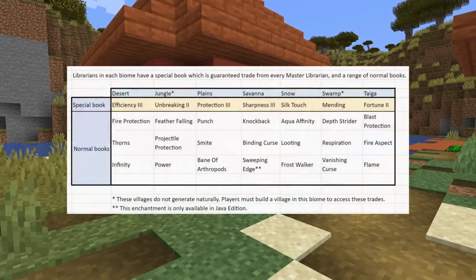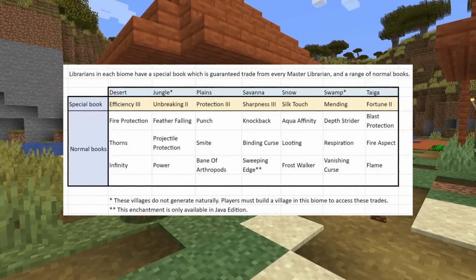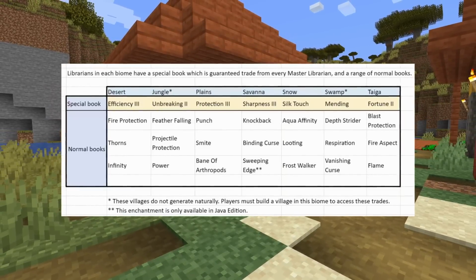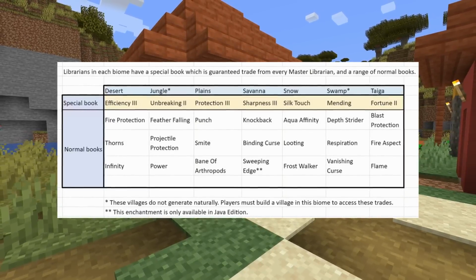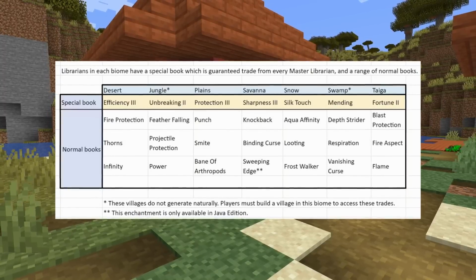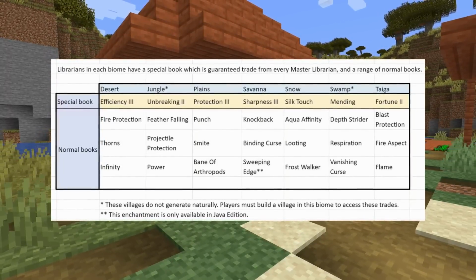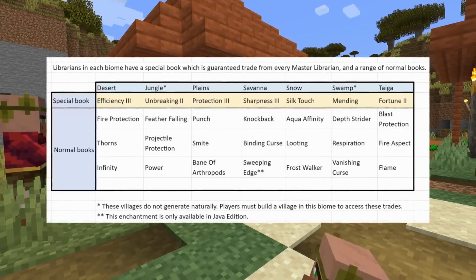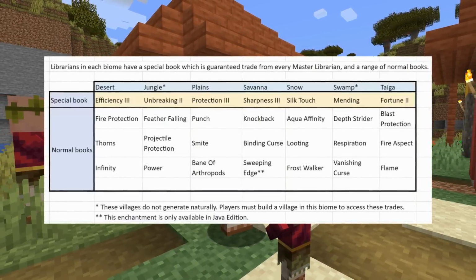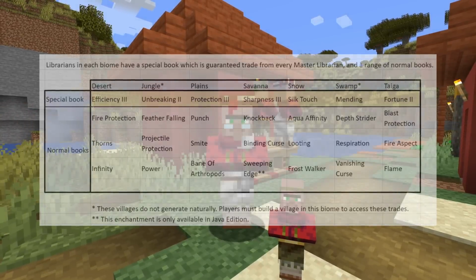So here's the little graph that Mojang put in the change log. As you can see, there are now different librarian trades for deserts, jungles, plains, savannas, snowy biomes, swamps, and taigas. Now keep in mind that you'll have to manually build a village in a jungle and a swamp if you want to get things like mending, unbreaking, depth strider, power, etc. If you want to trade for any of those books from a librarian villager, you're going to have to build a new village in that location.